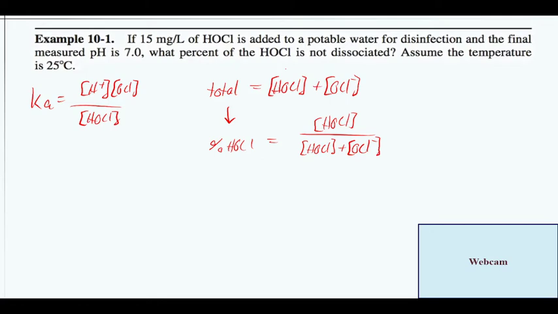It doesn't matter too much how you elaborate on the system. What matters is you have a correct algebraic approach to find that percentage. So you could take Ka over H+ and say that's 10^-7.54 divided by 10^-7, that gives you 10^-0.54 I think.